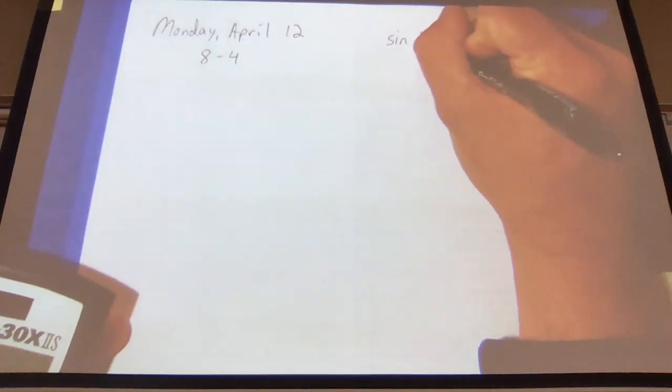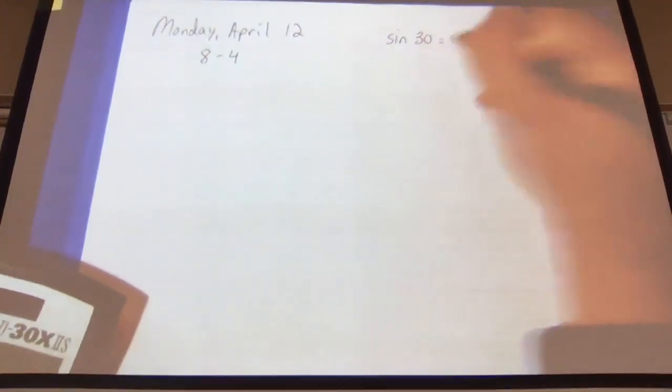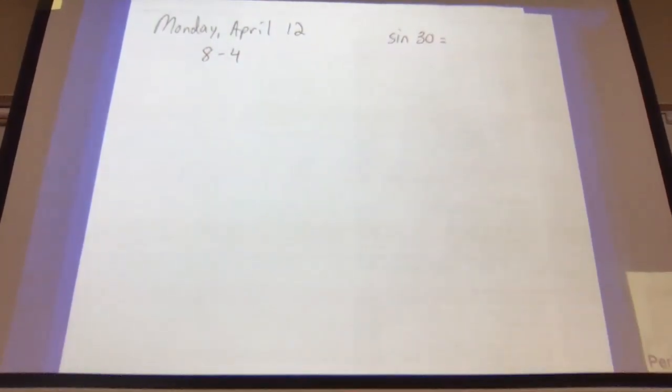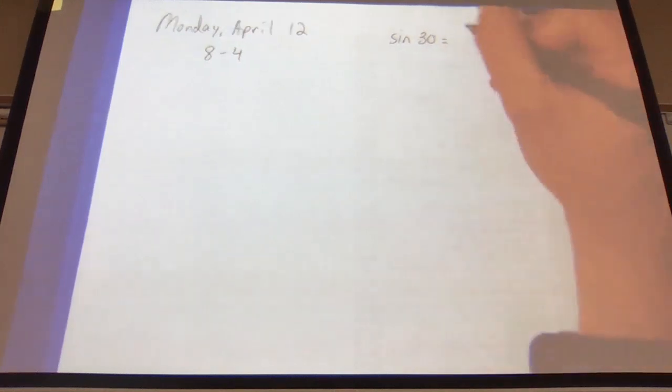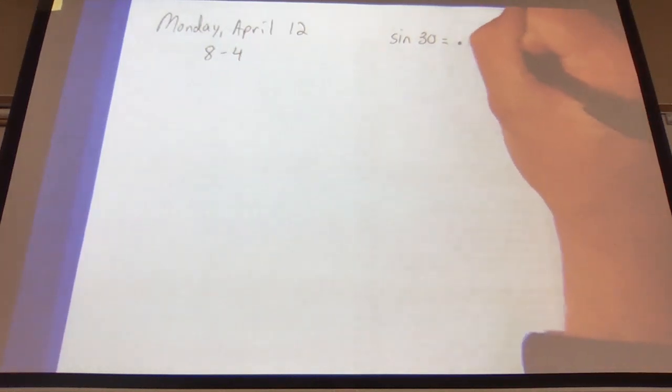All right, before we get rolling, let's make sure we got our calculators on degrees. So just test yours out here. We'll do a couple of these. Type in the sine of 30 on your calculator. For some of you, you're going to hit the sine button first, then the 30. For some of you, you have to do it the opposite direction. You got to hit the 30 first, and then put the sine button in. You should get 0.5 when you do that.